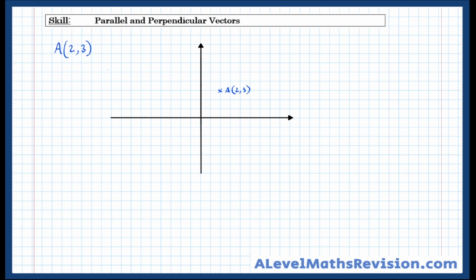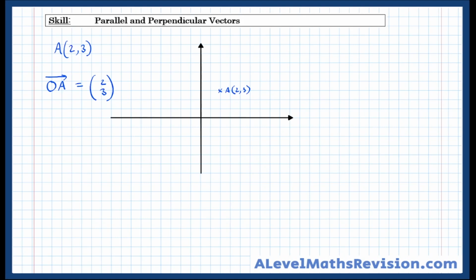On a set of coordinate axes, A would be there, 2, 3. Now remember previously when I introduced vectors and I said that vectors describe motion from one place to another, not the position of something. But what if I did want to use vectors to describe the position of something? Well, there is a way around it. I could say that the act of going from O to A is achieved by the vector 2 in the I direction and 3 in the J direction. And this notation, OA with an arrow above it, means the act of travelling from O to A.